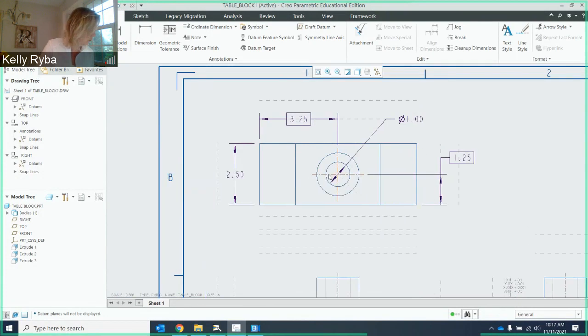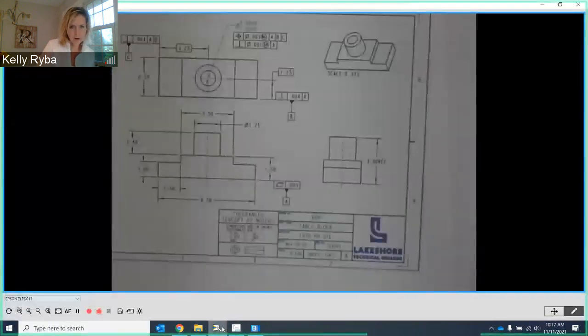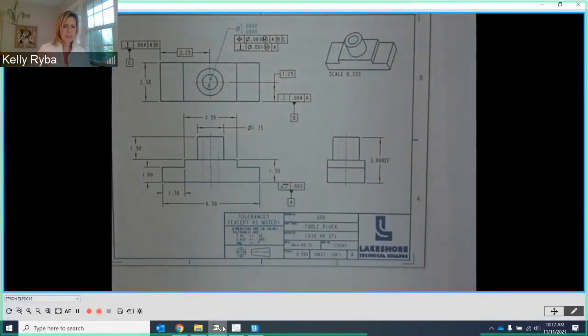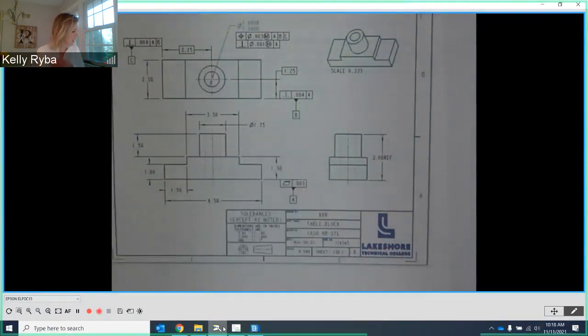So I'm going to do this. If I go back to my drawing, you'll notice I have GD&T here. Now I put it on the extension line. I'm a little old school. I did it back in the day in the earlier versions, and it's still a valid way to do it. I like to actually put it on the surface or on the dimension, but you can point to the surface as well. I want you to know that that is a valid way to do it. You'll just notice that I default most often to this.